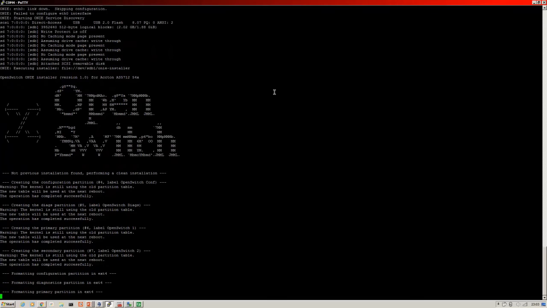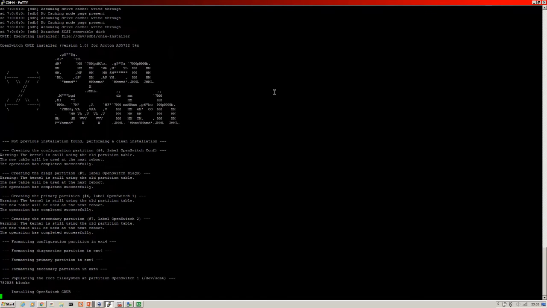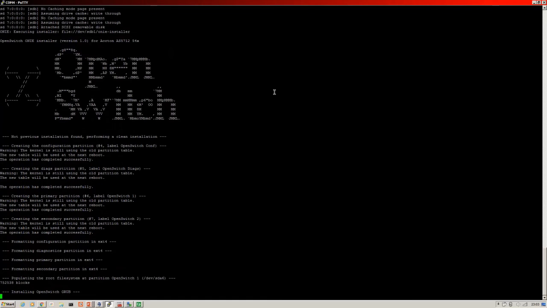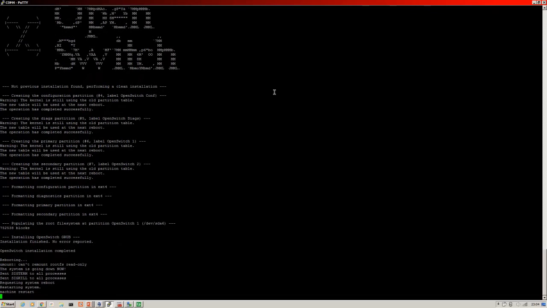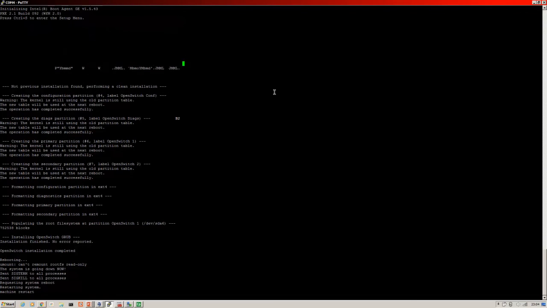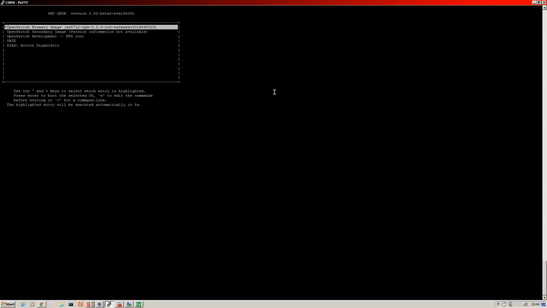It will then reboot the switch. Now the device is rebooting. It will skip ONIE entirely and just boot straight to Openswitch. Installation finished, no error reported.